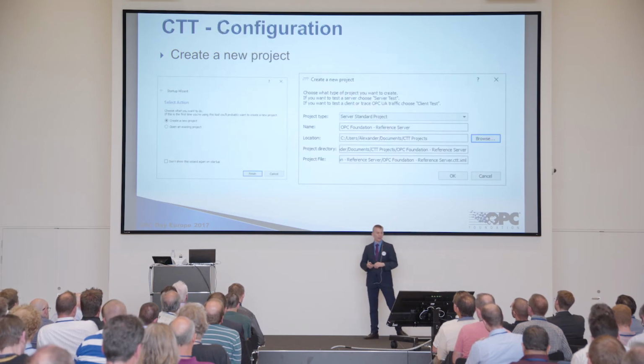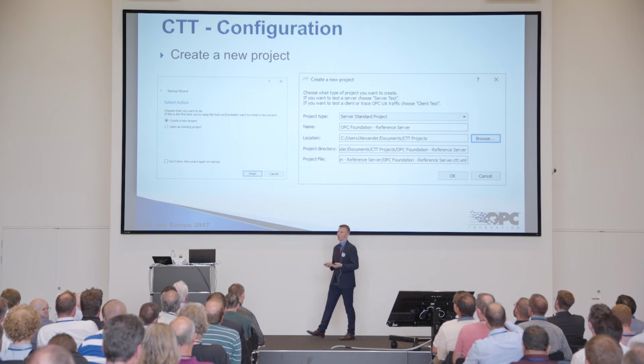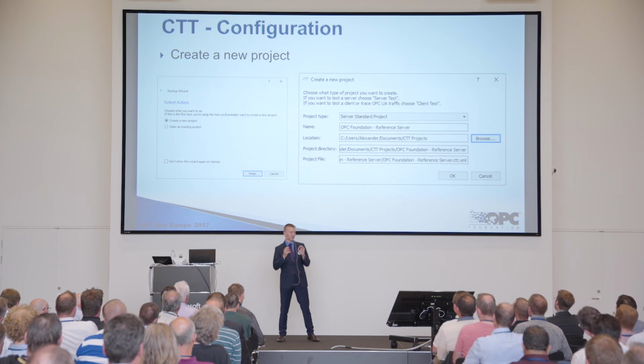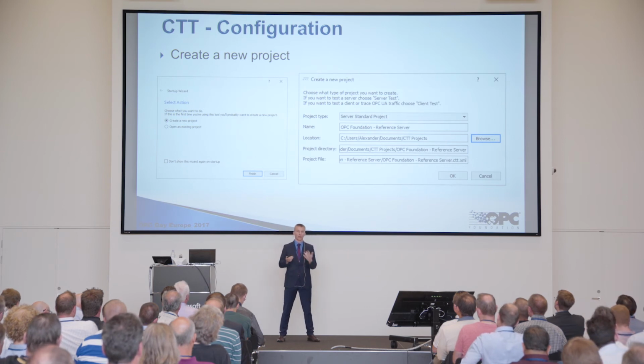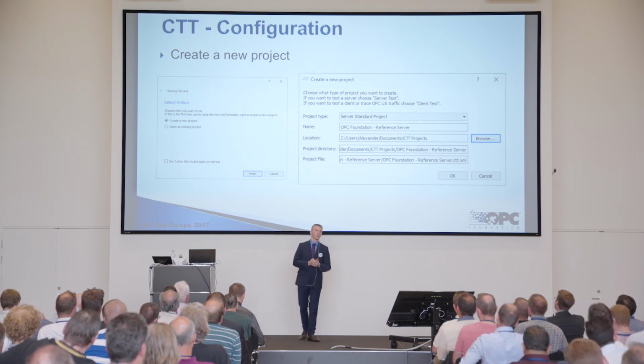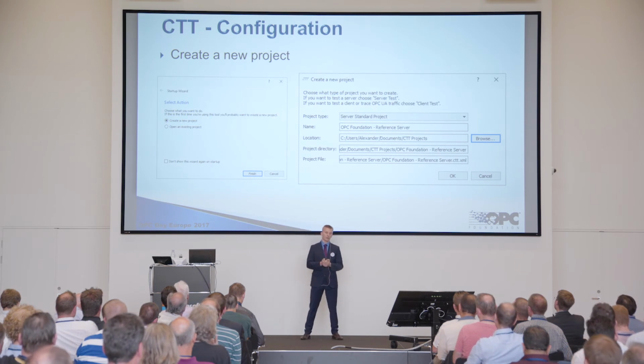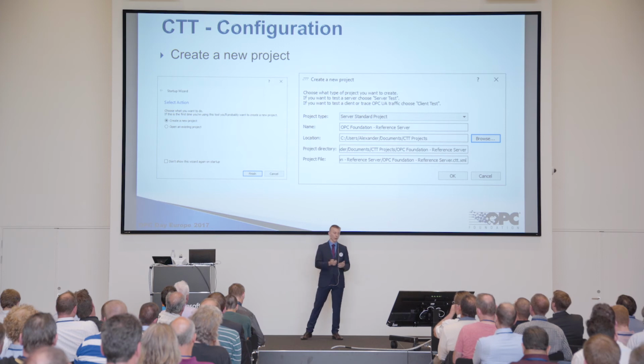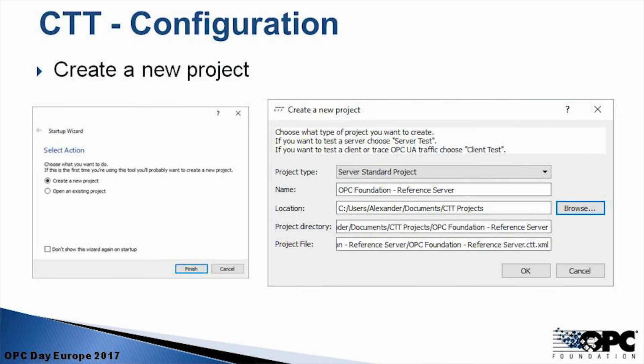Now, as you already saw, the next thing is the configuration of the CTT. I'm just going to go through that for the server, because for the client it's kind of the same, and there are a lot more servers out there than clients. That's why we take a look at the server. So first thing you see is the startup wizard. It just asks you if you would like to open or create a new one. So I choose create a new one.